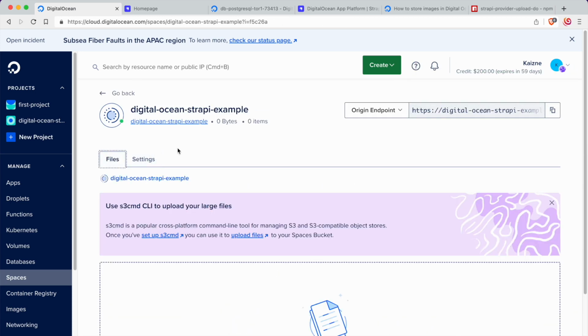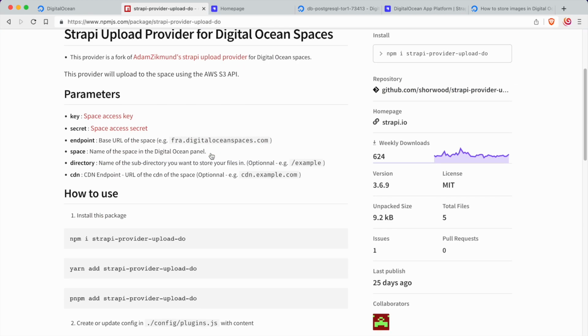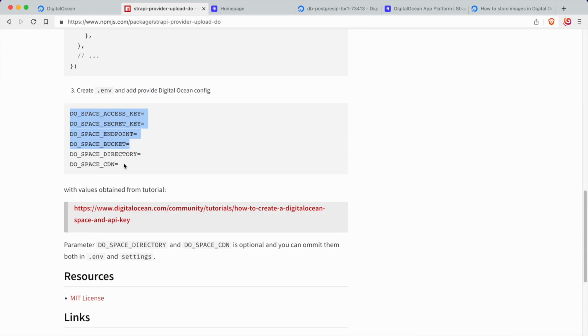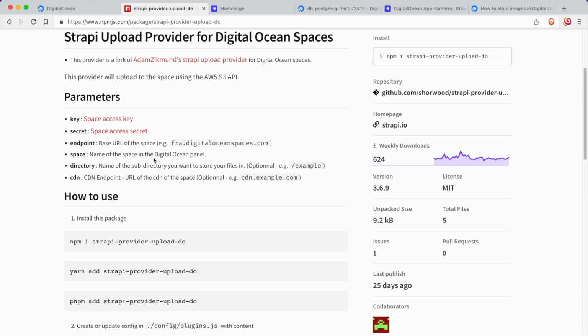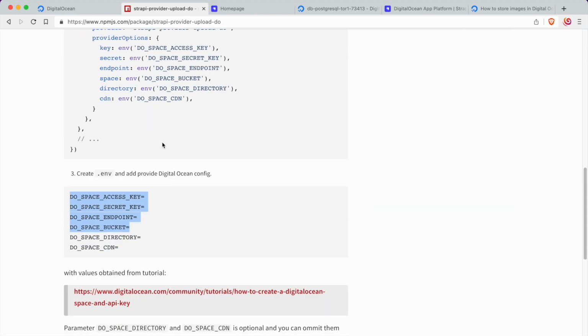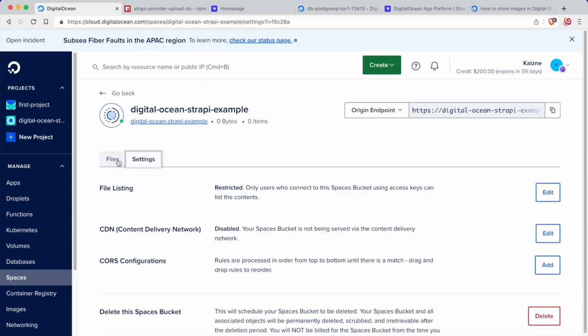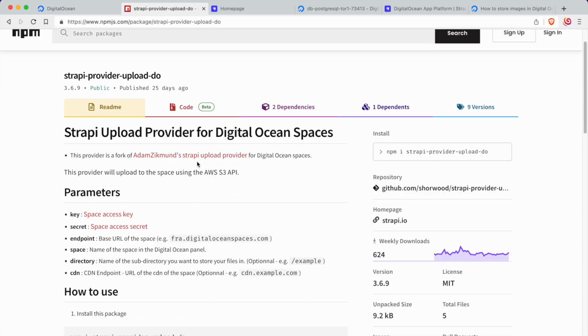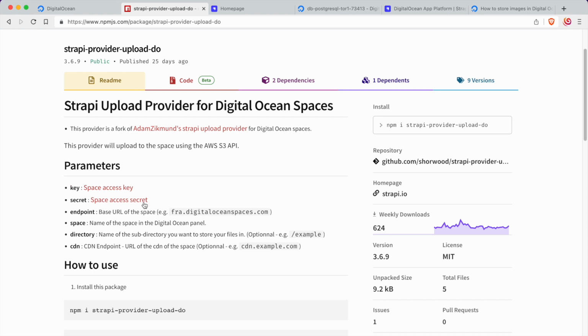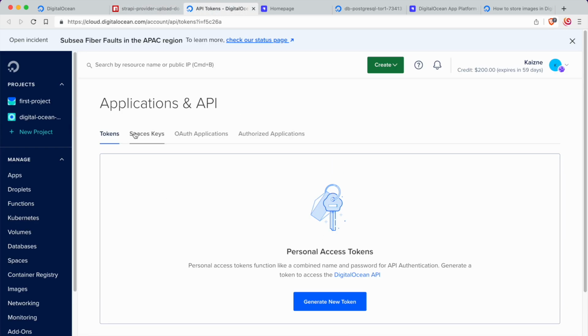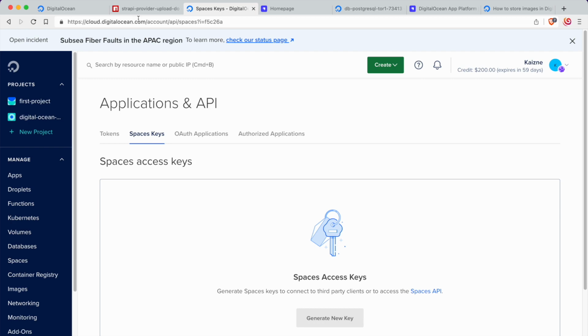So now we have created this, and now we just need to add the new environment variables, which should be these 4. For the space access key and space access secret, just click through here and it will lead you to the correct page, and then you need to select Spaces key.